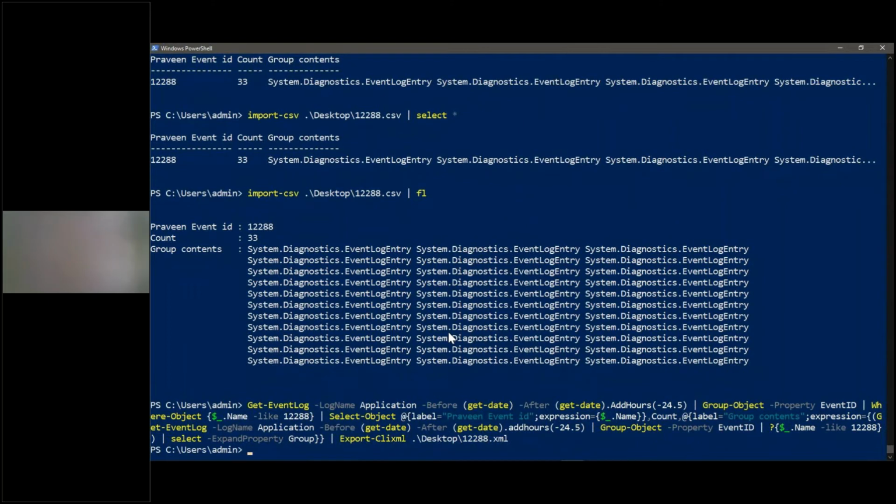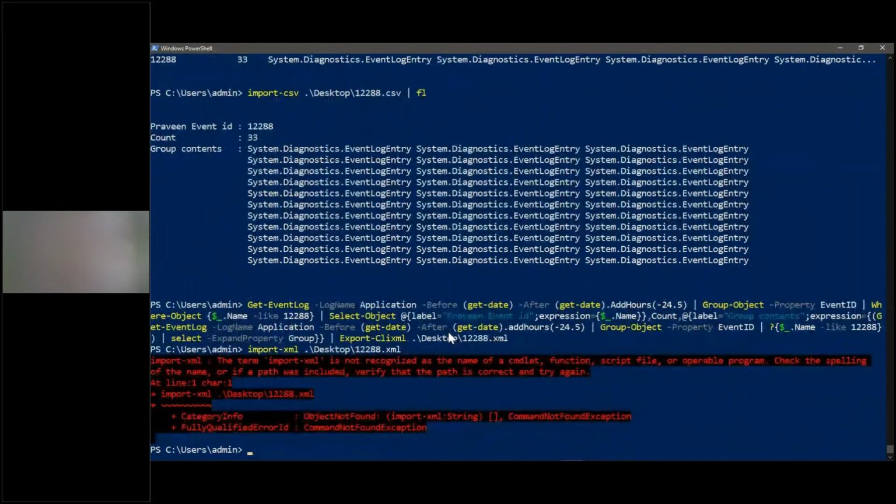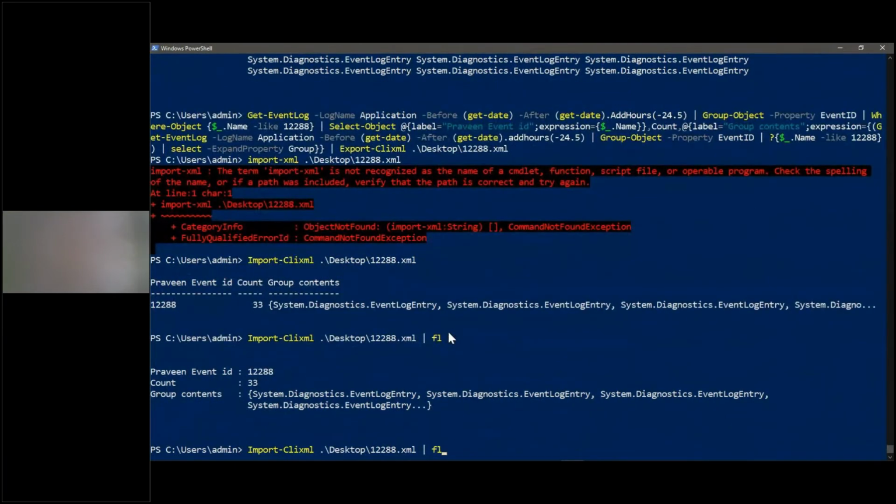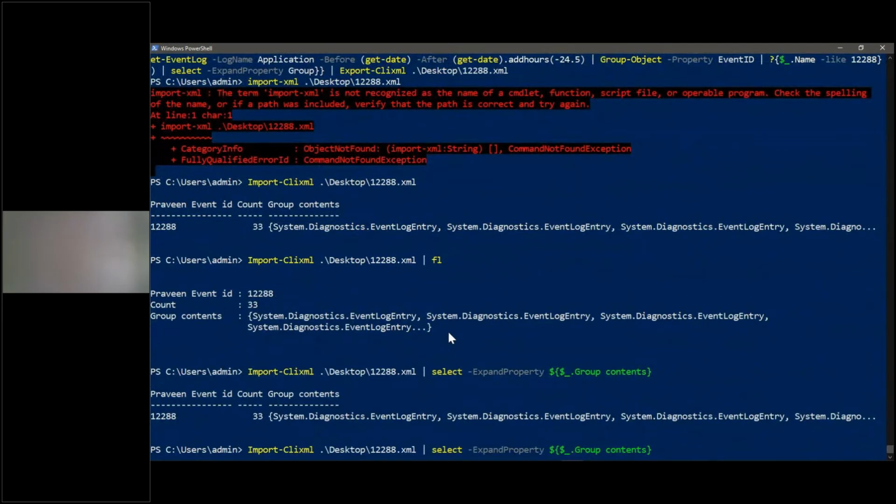Let's take a look at the XML. Okay, got it. So you see here, this is how you actually do it.